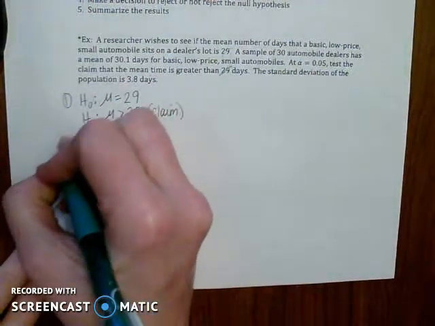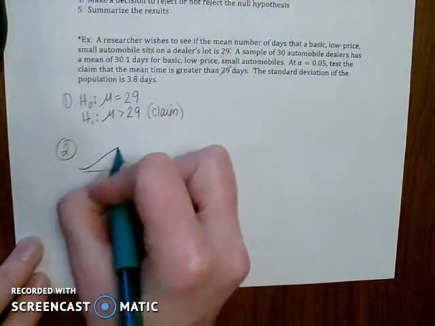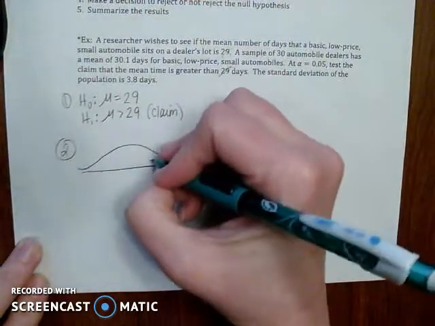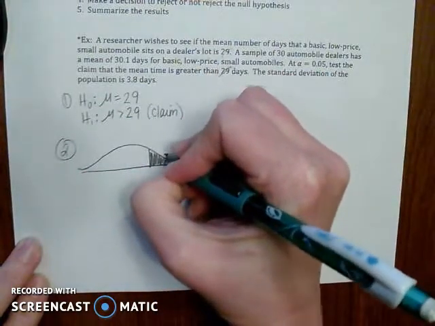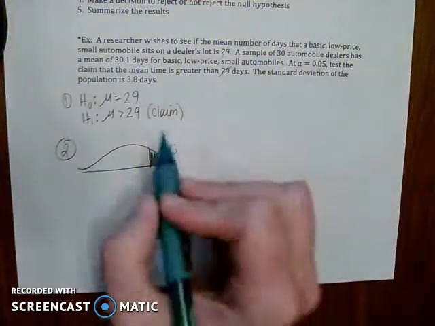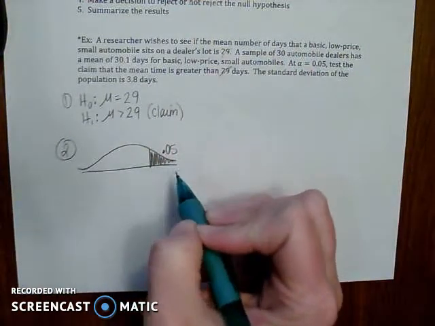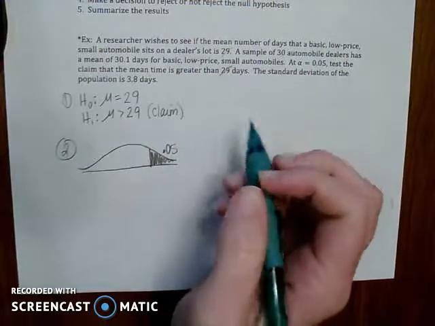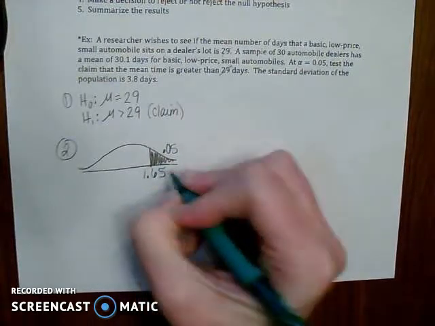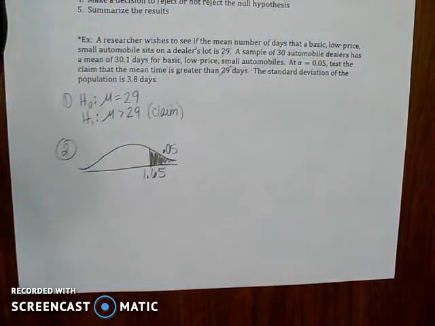All right. Step 2 is what we did in 8.1 on that last page. We drew it. Alpha equals 0.05. It's a greater than, so it needs to go over here. So you have to do step 1 to know what your picture looks like in step 2. Since it's greater than, you're going to put it over here. Again, look up 0.05 in the big part of your chart. You're going to get negative 1.65, which means this one is positive 1.65. So that's all you have to draw for step 2. If you don't want to draw the picture, you need to put CV for critical value equals 1.65.